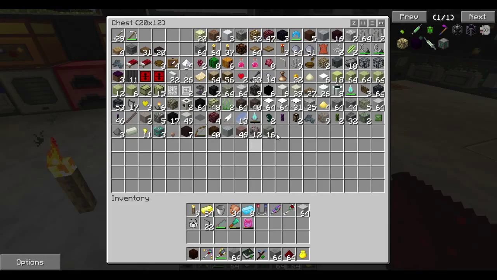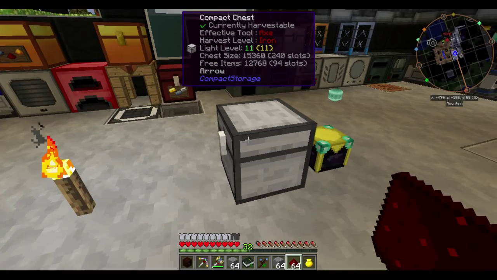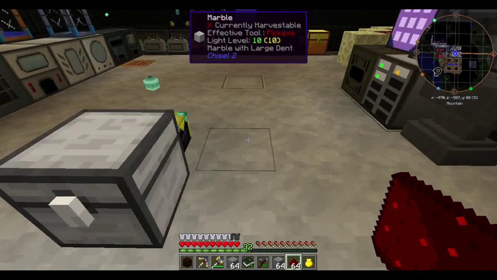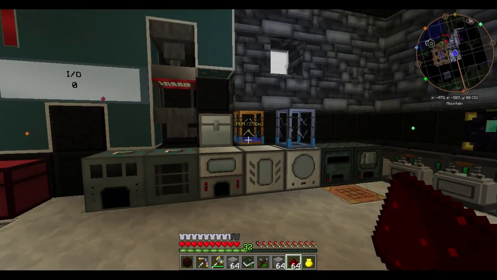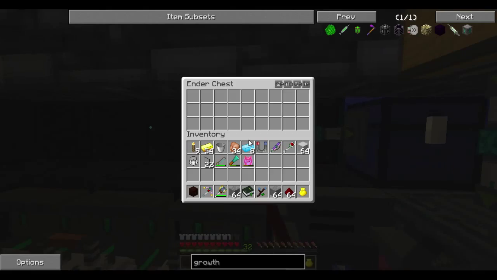I kept this one out because it's got just a bunch of useless crap in it, and I don't really know what I want to do with that. We might end up putting it in here. We'll just make a couple more drives, but I haven't really mined or anything. The Digiminer is all by itself.